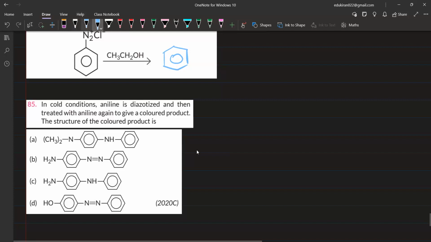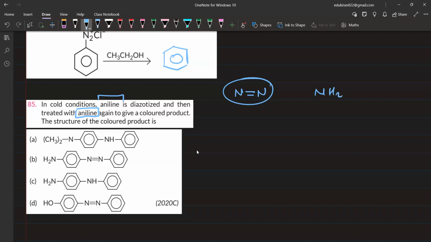तो अगर याद है आपको तब तो आंसर आसान है, but if you guys don't remember, तो you have to work with the question that is given. So you have aniline is diazotized and treated with aniline again, ठीक है? तो aniline से ये reaction हो रहा है, fine. So you should have some like aniline वहां पे होना जरूरी है ना? और diazotized is diazotized and then treated with aniline again to give a colored product. So you should have N double bond N एक तो होना चाहिए because there is diazotization, and after that you should also have aniline NH2 present because आपके पास next reaction aniline के साथ हो रहा है. ठीक है. So if you see here, what should be the correct option?